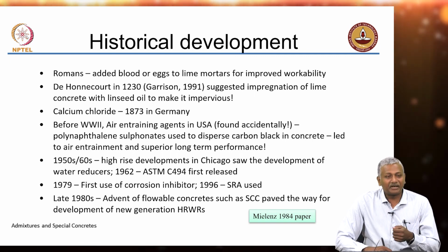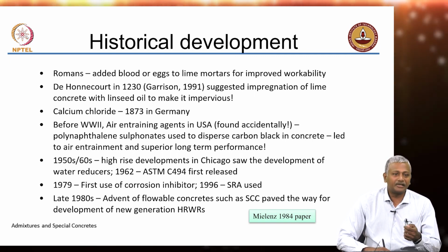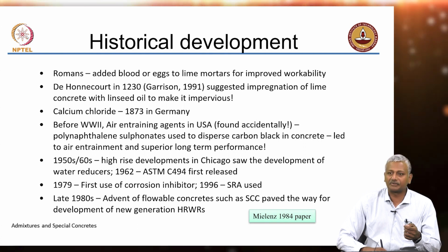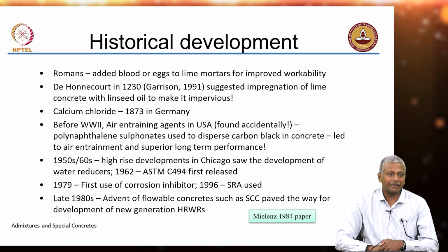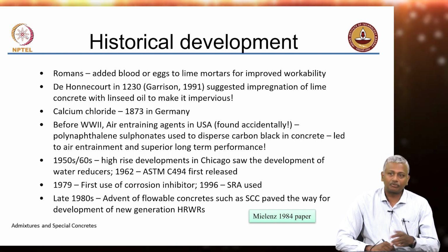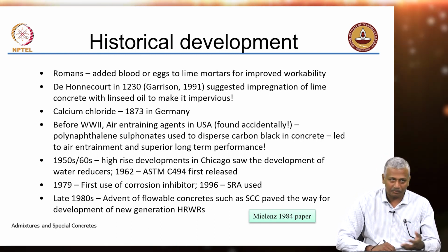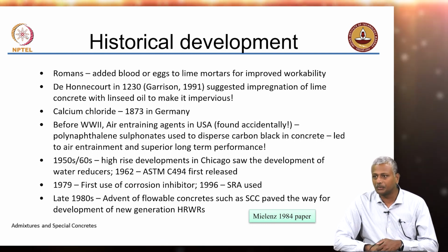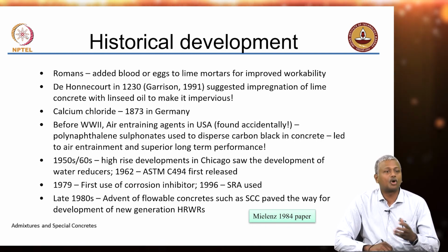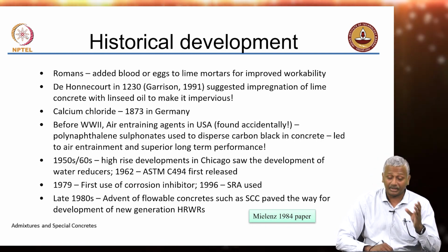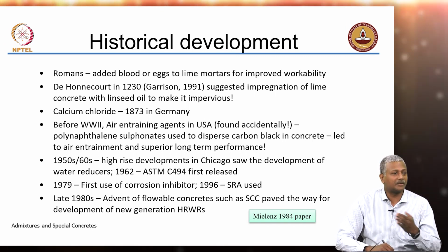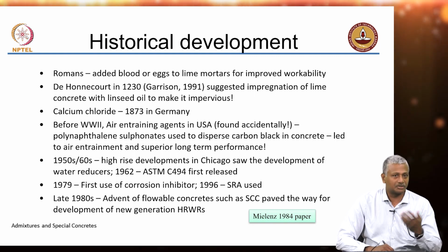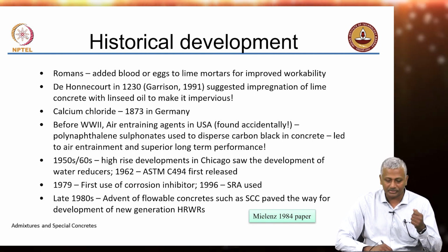So yeah, blood and eggs. Eggs are quite common in India also, in several locations of India, especially in the decorative plasters that were made with lime. Eggs were a common feature. If you go to Chettinad type of construction in southern Tamil Nadu, that is also incorporating the egg yolk, egg white as an ingredient in the lime mortar. And that egg white basically gives the nice glassy finish to the exterior surface of lime mortars.